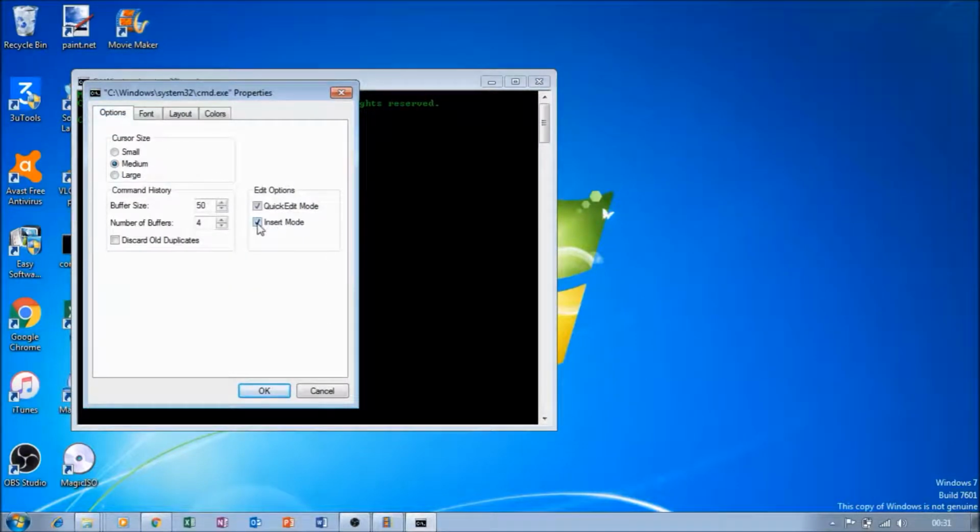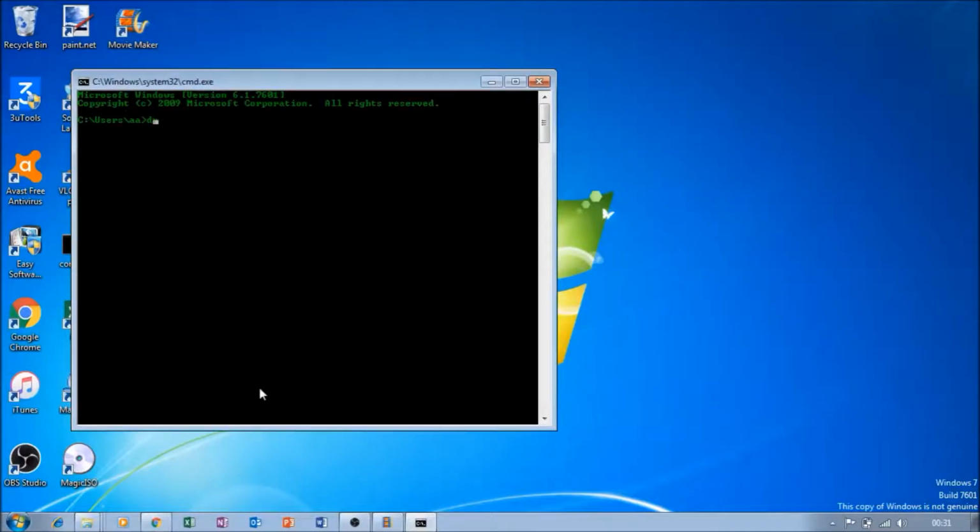Oh, it's still on, but okay, I'm gonna do it like that. Maybe it didn't basically get it. Okay, if I press I now, it's deleted the R. So insert mode is disabled. So basically it's gonna delete the next letter in its way. So if I had all these and I go here and press space, it'll overwrite them.